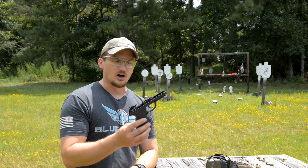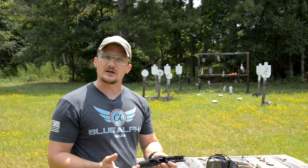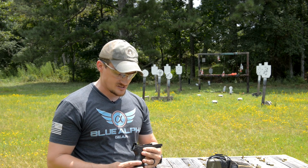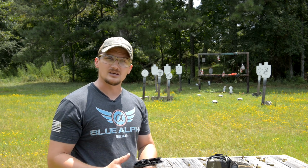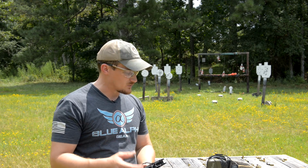But anyways, hope you enjoy this look at the PX4 Storm. I can't say that I'm a huge fan of it, but we just want to show it off to you guys. We thought it'd be kind of a neat one to bring out and just put through its paces. And reliability-wise, even though it's just kind of barely pooping the brass out, it seems to be very consistent. I personally like a gun that gets brass way out of there, so it's got really good positive extraction and ejection, but no problems with any of the ammo that we tried out. Ran hollow points just fine, although it was just the one brand.